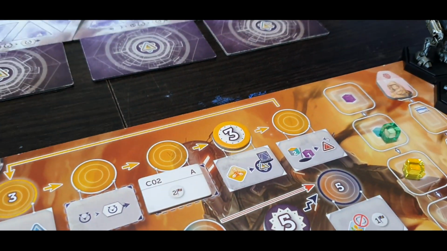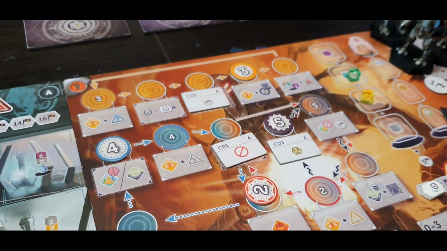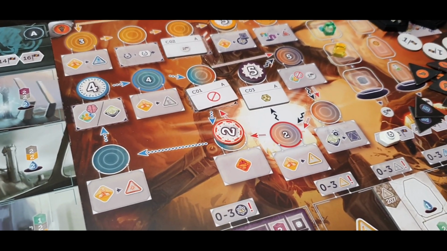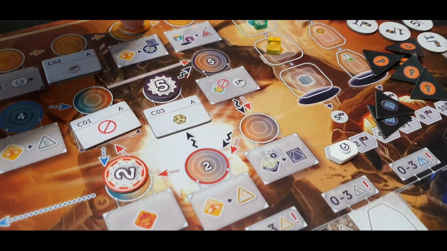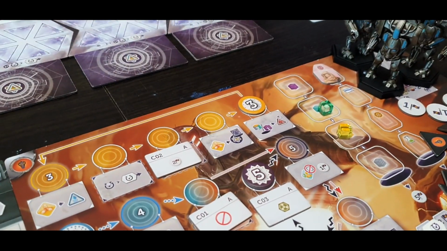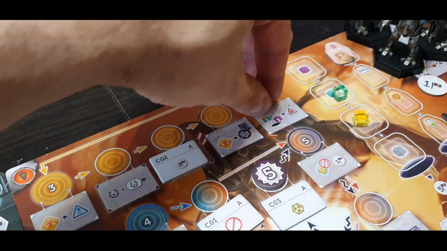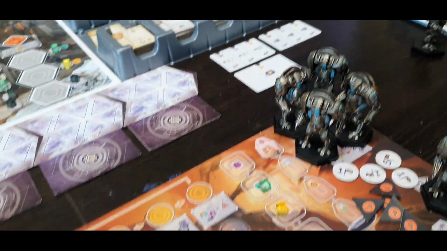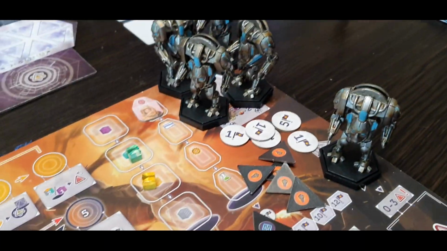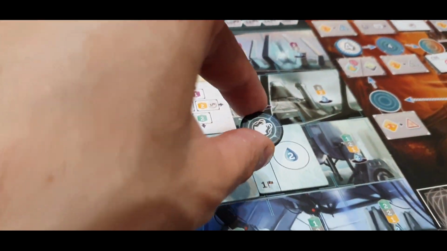It's a 3. He will build a super project. He did build a super project. I forgot to place this one there. He will now remove an anomaly, but he doesn't have any anomalies, so he will just gain 1 point for failed action. And now my first action will be the free action to gain 2 water.